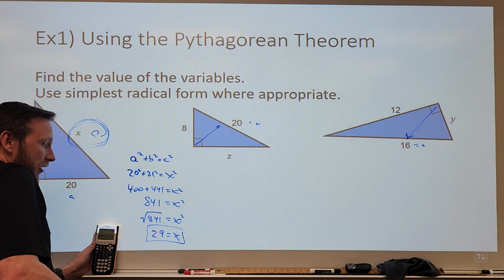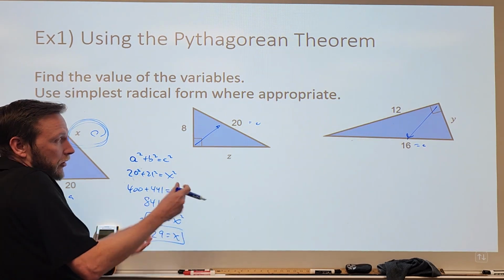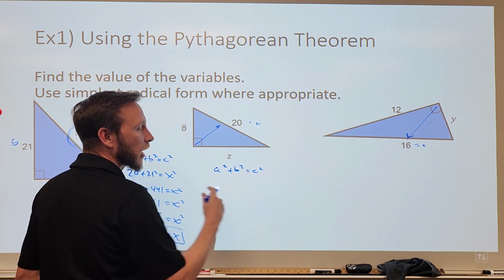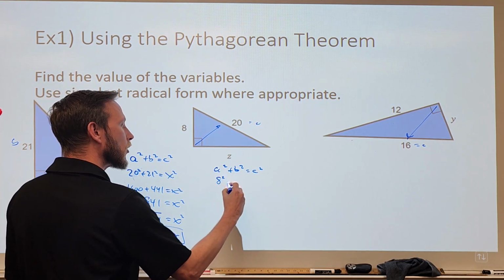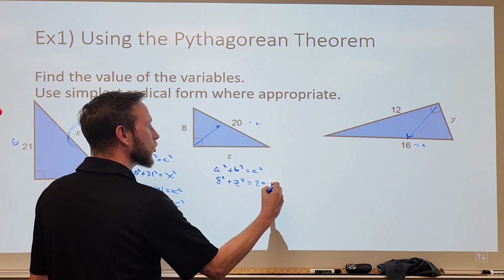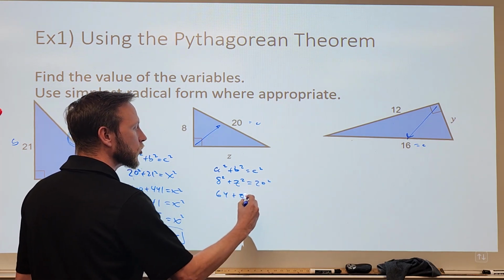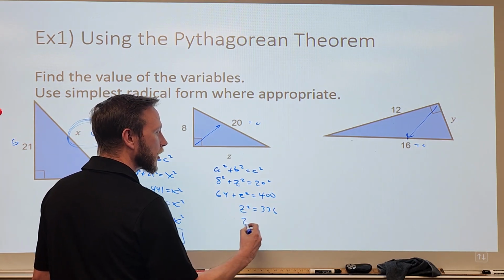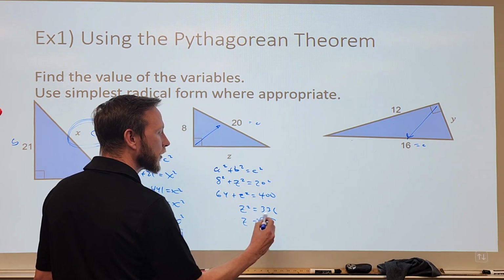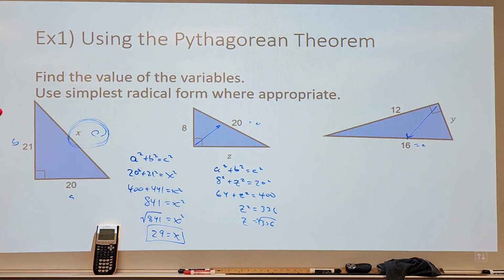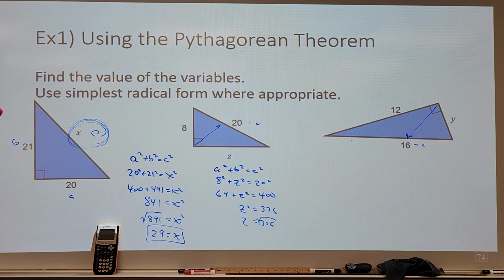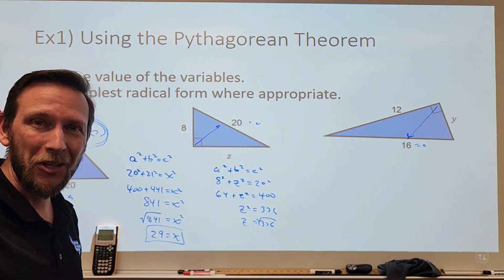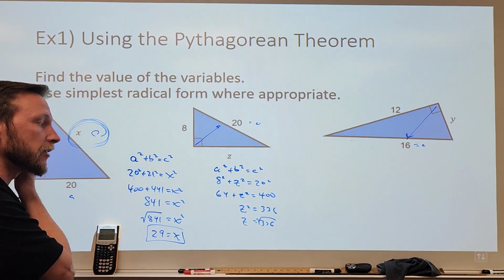If we had to simplify that square root, we'd have to do some work. That's a pretty large sum there. We're going to write down our formula every single time. If you're not writing down your formula every time, things are not going to go well for us in this unit. I want things to go really well for you in this unit. So we are going to do that work as well as we can to make sure that you are able to write formulas, substitute in values, and go from there. If we establish the habit when it's easy to write out the formulas, then you will write out the formulas when it's a more difficult exercise.